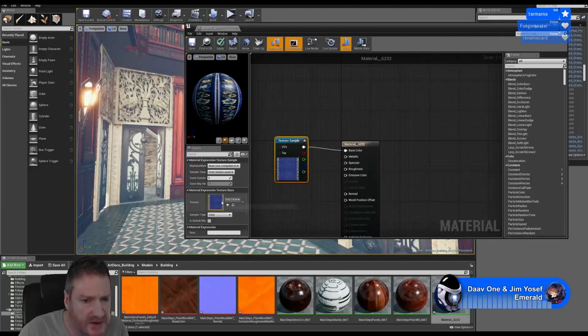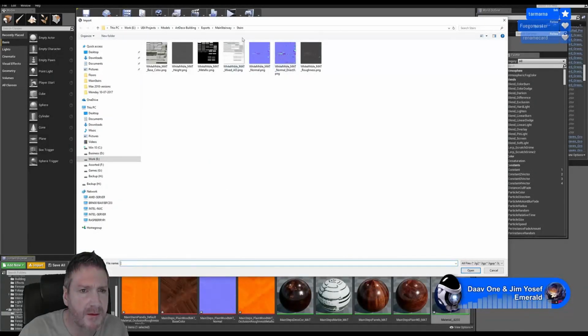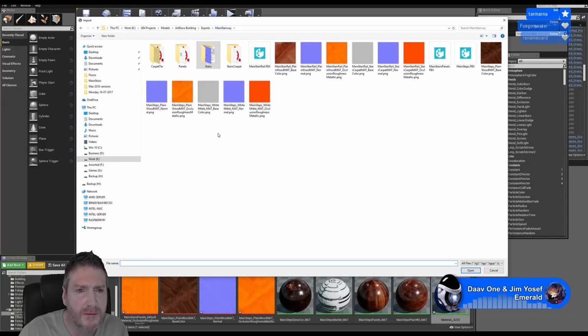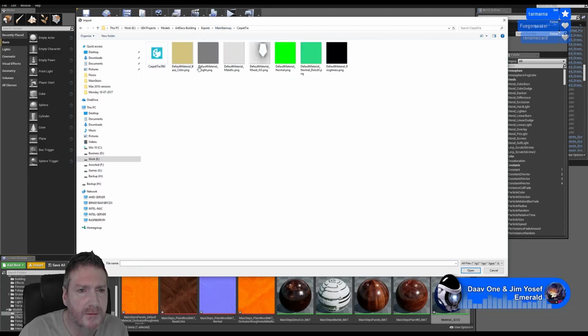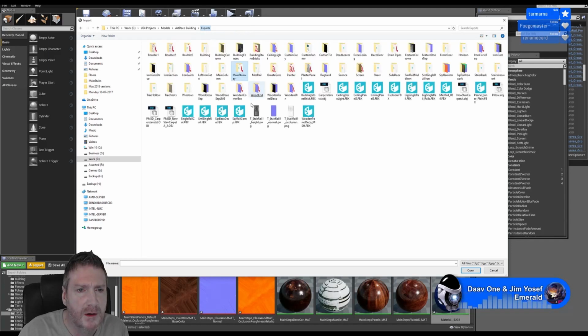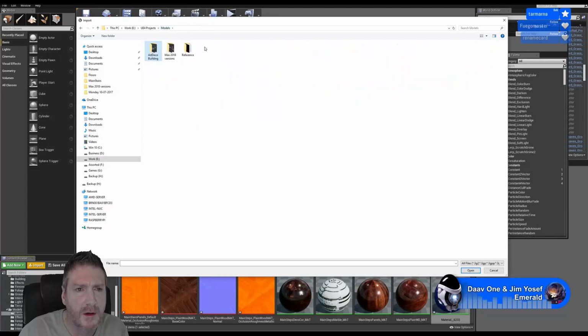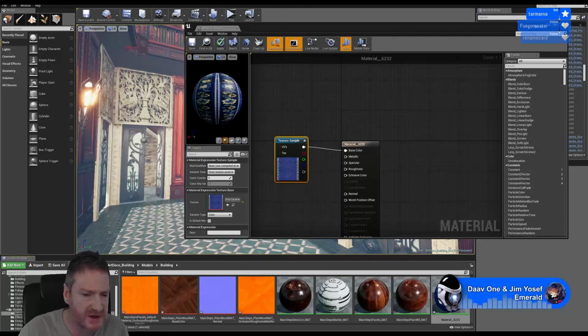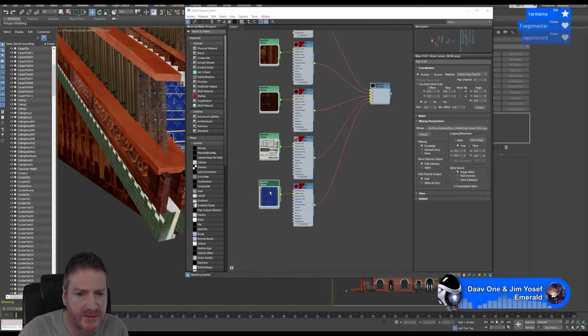Let's see my carpet there. Where is this? Model building stairs carpet. I'm just going to jump back into Max really quickly and check that path. So it's models, Art Deco, building, Deco, model, stairs, carpet, new.